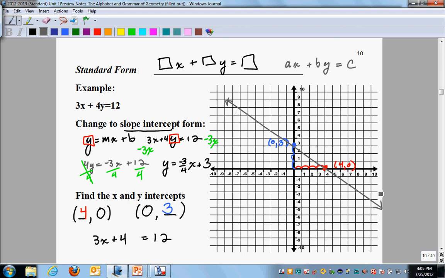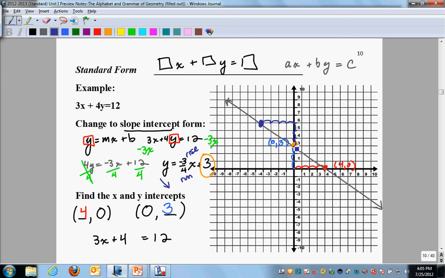Now let's take a look if we were to graph this by y equals mx plus b. Our intercept is positive 3, so we plot that. That's right there. And then my rise and my run, my rise is negative 3, my run is 4. I know it's a negative slope line, so it's going to go down this way. So there's 2 ways I can do this. I can rise 3, 1, 2, 3, and then go over 4. 1, 2, 3, 4. That's the slope, negative 3/4.